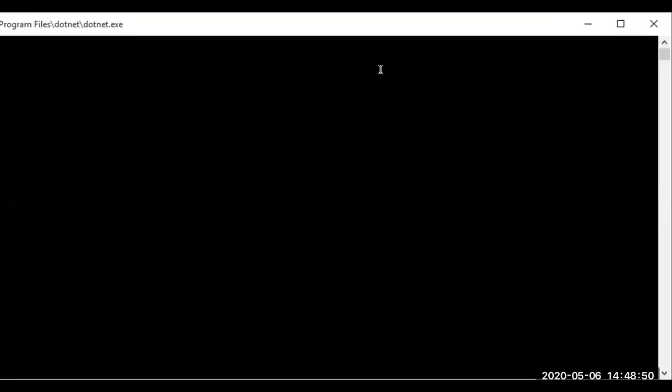Now, instead of just writing 70, why don't you collect the score from the user? You collect the score from the user so that it won't just be that we are putting 70 and we already know that it's going to give us A. So let's not put 70. Let's collect the value from the user.